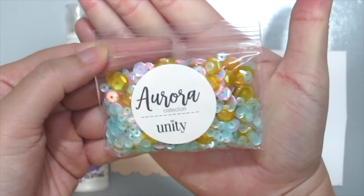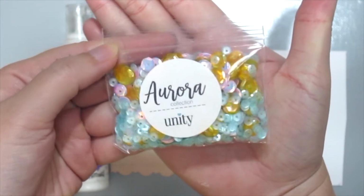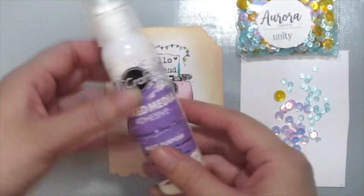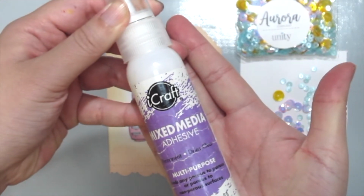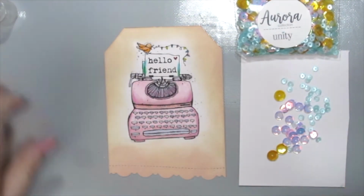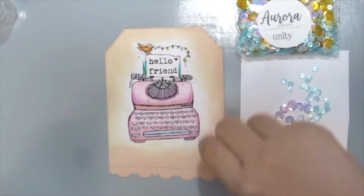And I'm grabbing the beautiful Aurora Sequins by Unity Stamp, which is so pretty. And I'm also grabbing the Thermal Web Mixed Media Adhesive here to adhere all the sequins to my tag. So today I'm going to be creating some flower sequin embellishment.